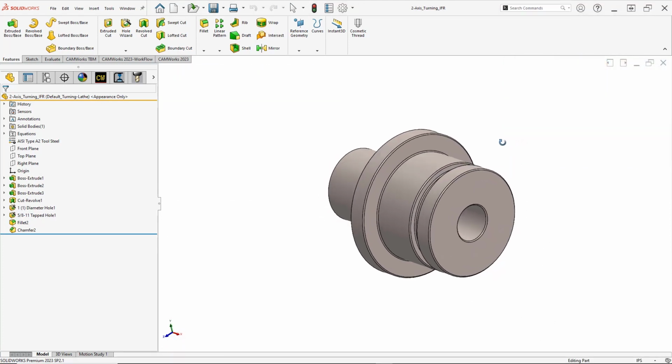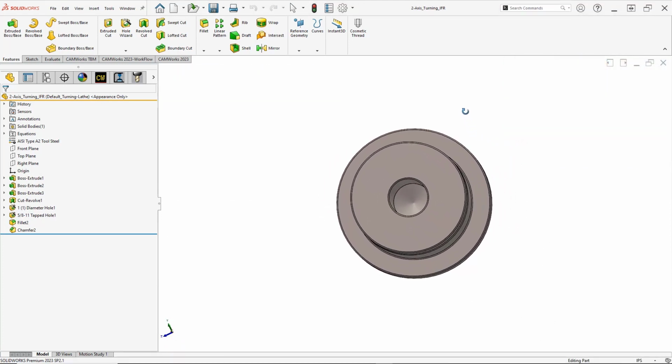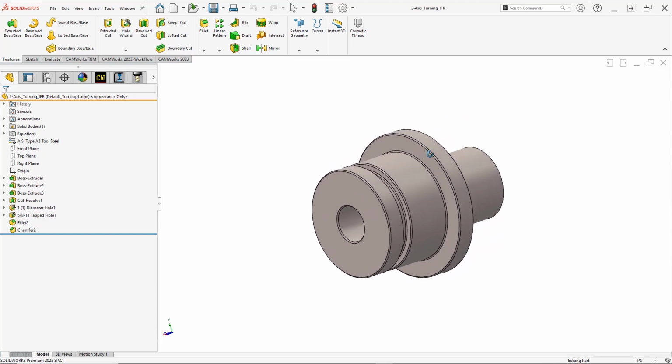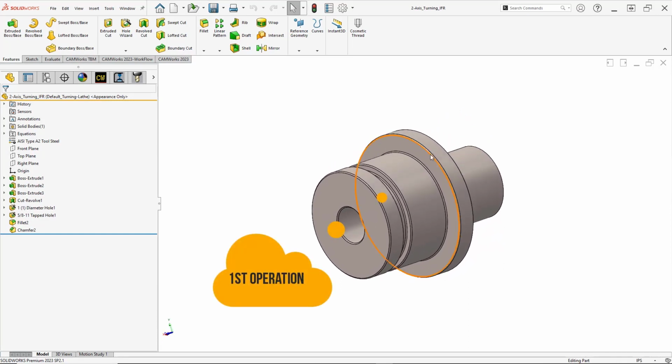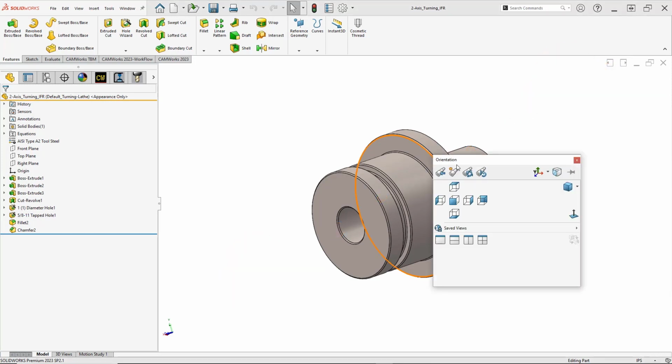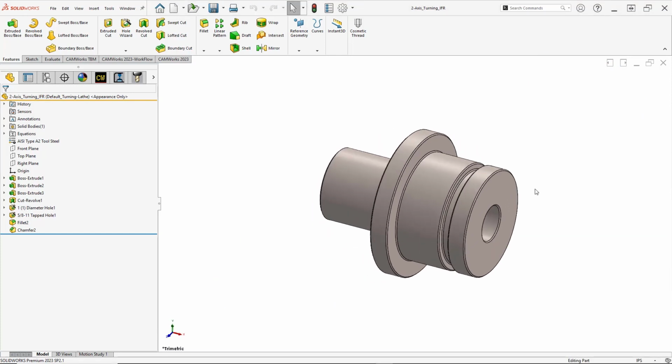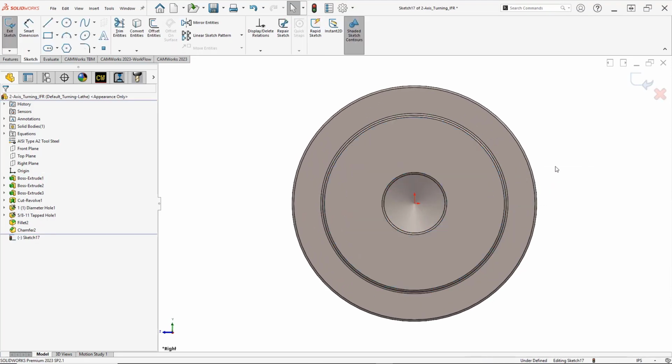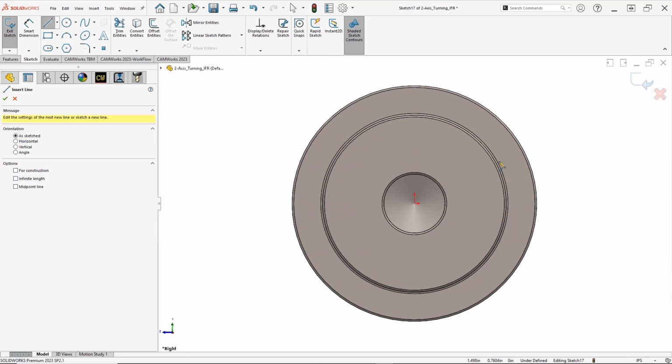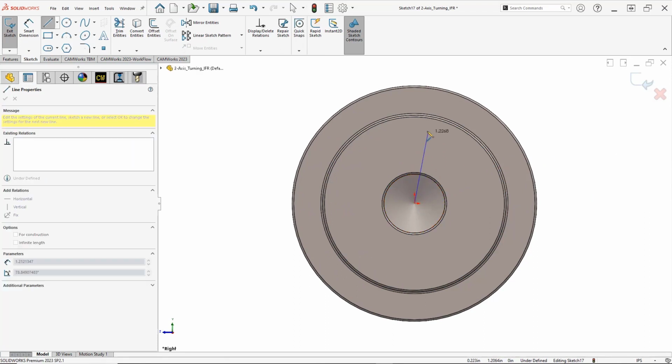With this given part, I'm going to create two turn setups, as I have machinable features on both sides of this flange feature. To properly establish the CAM environment, the first thing I'm going to do is create a dedicated SOLIDWORKS coordinate system from this location of the part. I'll create a new sketch using a vertical line from the SOLIDWORKS sketch origin of this part using the customized mouse gestures.